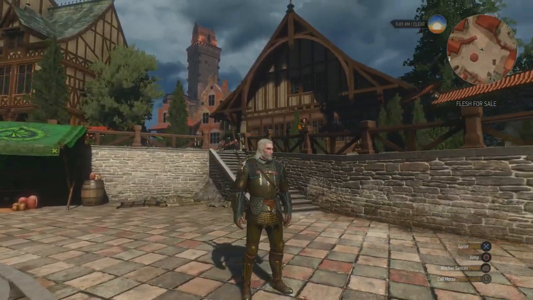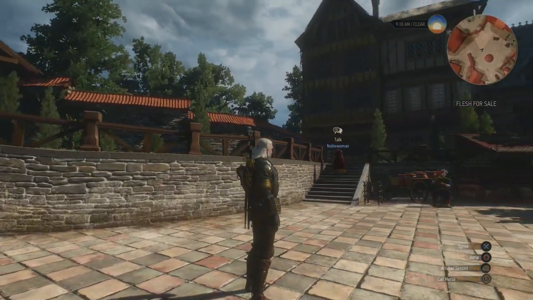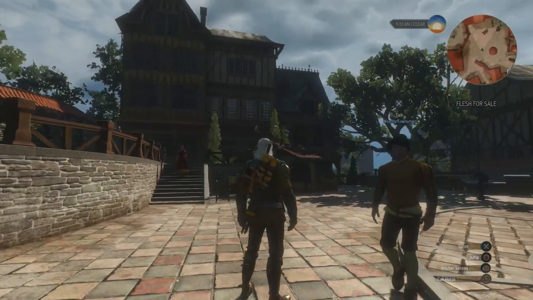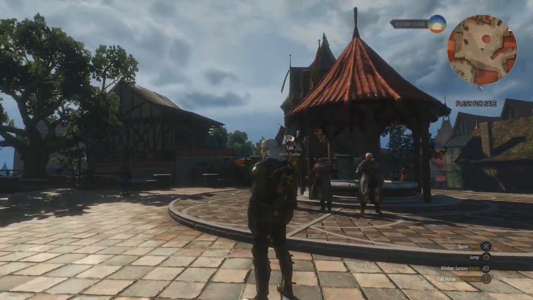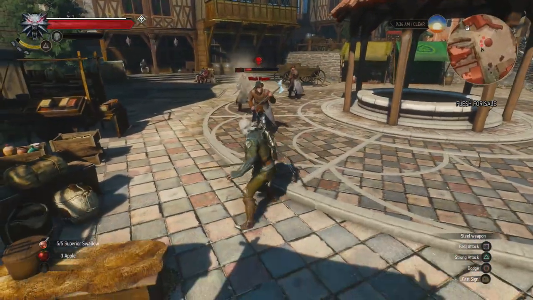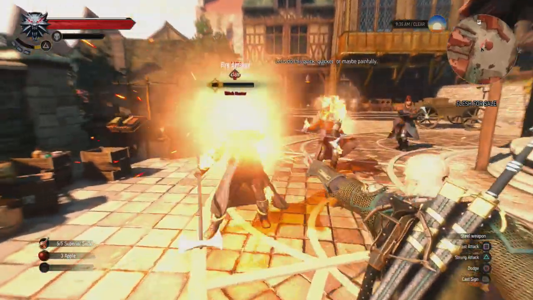I'm Scott, and today I have a brand new Witcher build for you. This is our best signs or magic build that we could make. I just want to let you know, all this footage is recorded on Death March difficulty, so it's all tested on that difficulty. So now, as you can see here, I am fighting these witch hunters basically to show you the power of this build.